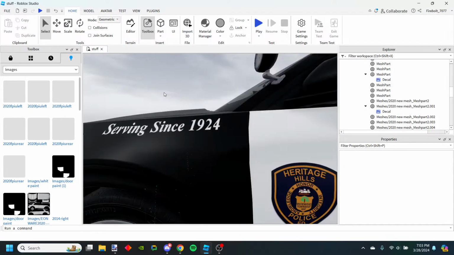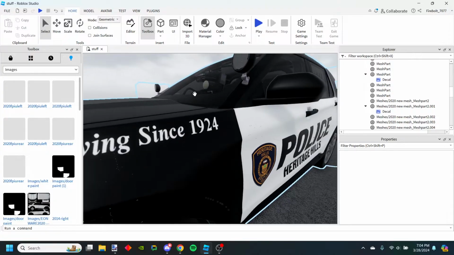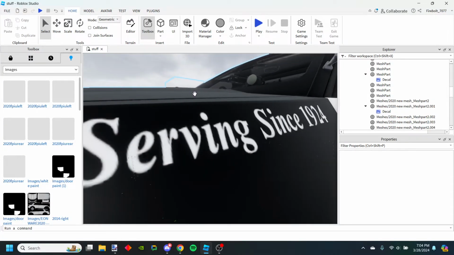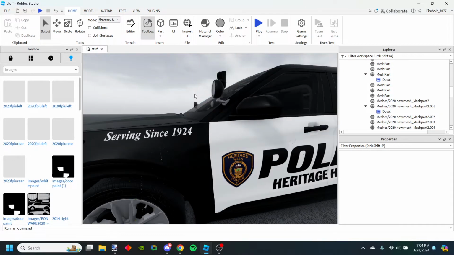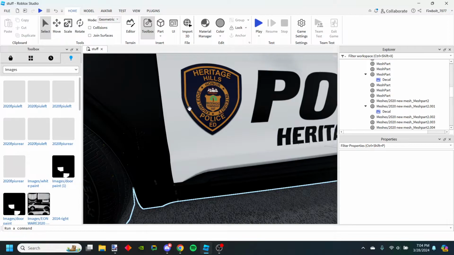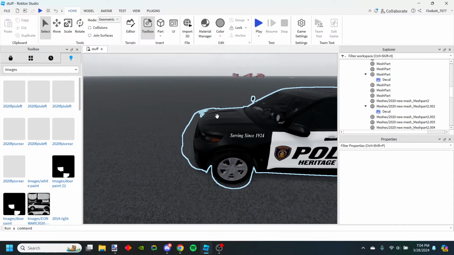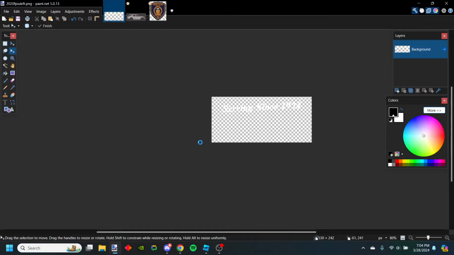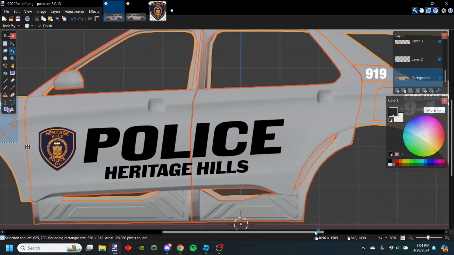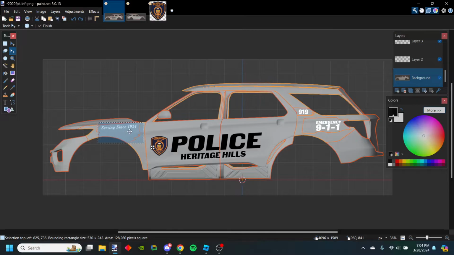Perfect. I was a little worried it might go in the wrong spot, but look at that. It might look a little blurry up front, but from here you can't even tell. Whereas with a UV map, everything would be blurry. You wouldn't be able to see any of this badge probably. Now we have, it's a long process, but it's worth it.